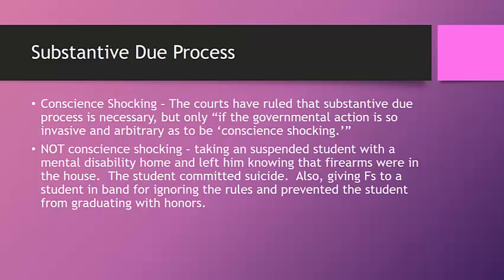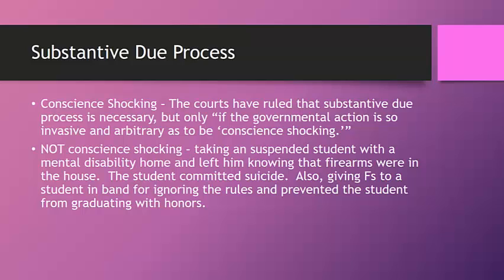So there is one small section in the text that talks about this term conscience shocking. And the courts have ruled that substantive due process is necessary, but only if government action is so invasive and arbitrary as to be conscience shocking. So in other words, again, keep in mind what I said, that you need policies in place. You're not always going to have policies in place to cover every aspect of an infraction. And what the courts have ruled with this conscience shocking idea is that the government action has to be so bad that it's a shock to our normal conscience. And in that case, if there is no policy, then substantive due process has been violated.